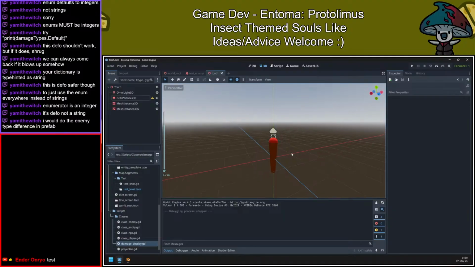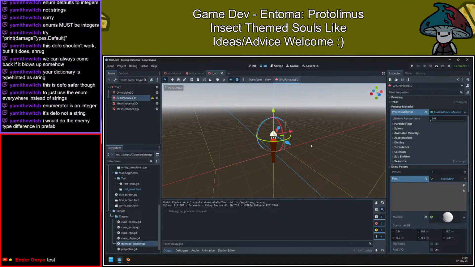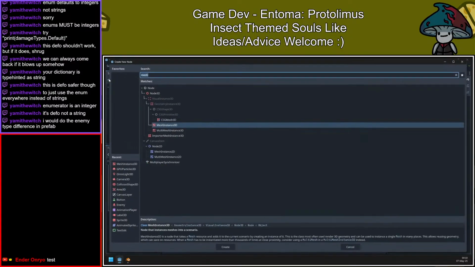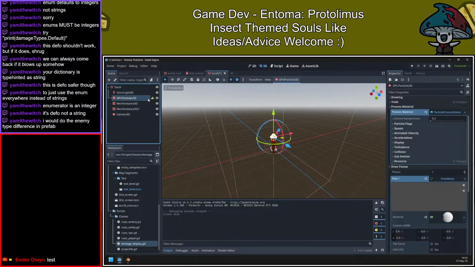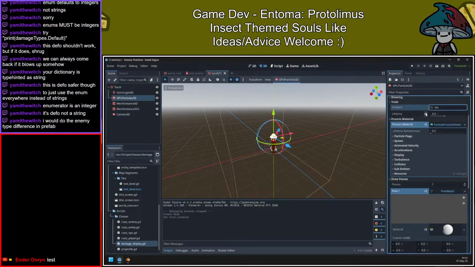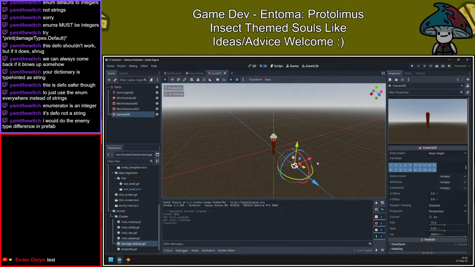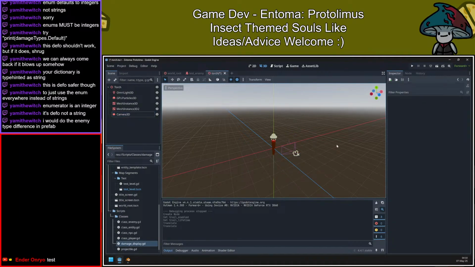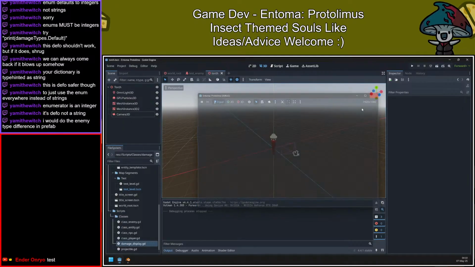Oh, there's no camera. Trail's active, but neither trail meshes nor... Oh my goodness. It's possible that the stuff is only visible when it's actually running. Nope.